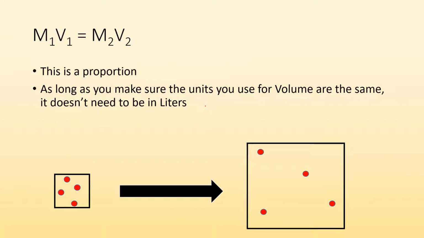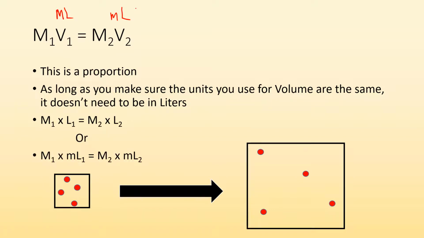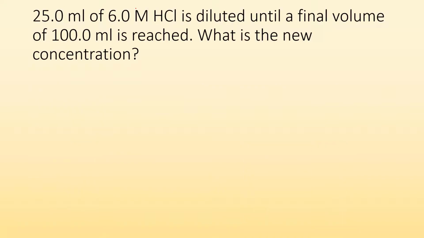So this is a proportion. You can use milliliters on both sides and you'll be fine. You'll still solve in terms of milliliters, all right? So you don't have to convert to liters. If you do, it's not going to give you the wrong answer unless you make a mistake. So either form of it will work and give you the correct answer.